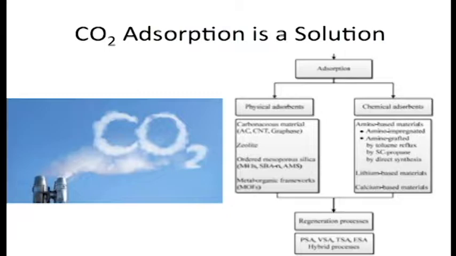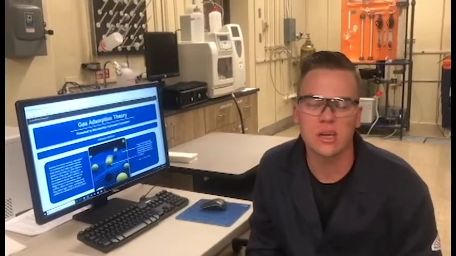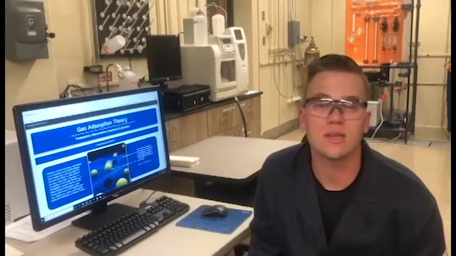While this is the broad picture of what CO2 adsorption can be used for, please allow Zach to inform you on what specifics we hope to gain from performing this laboratory. Gas adsorption is an important separation process. In this experiment, we will be characterizing adsorption and desorption of two gases, carbon dioxide and nitrogen, and we will be using the lab data to characterize these into three isotherms. These isotherms will help us to relate and compare separation processes.